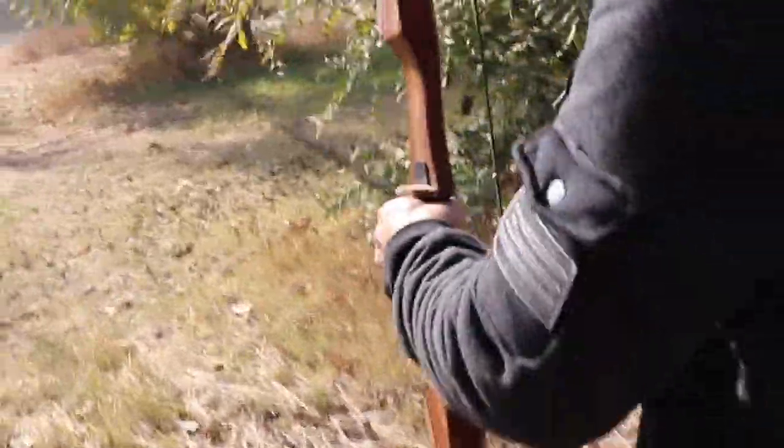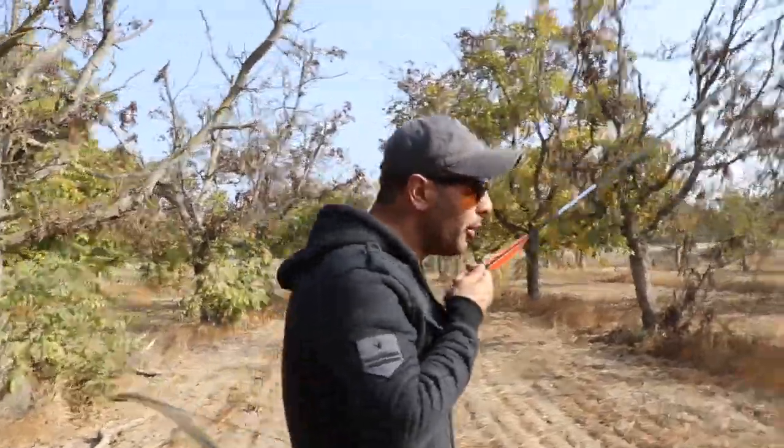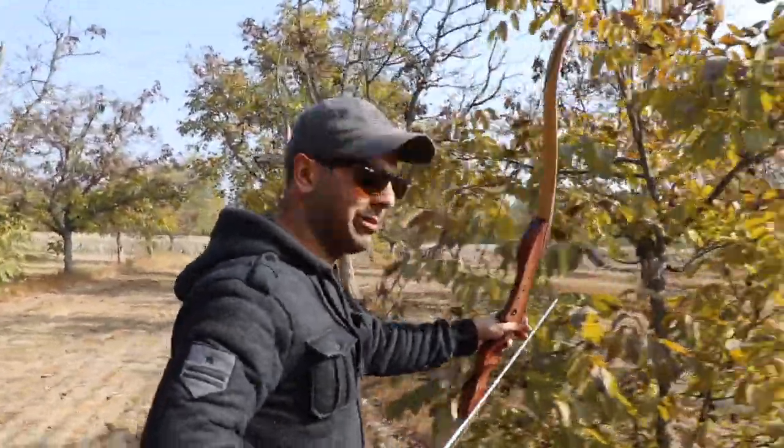Ay! How did you see that? Cabron, I can see this. Oh, man. Why are you so good always? It's important we find these arrows. They're not super cheap. Carbon fiber.